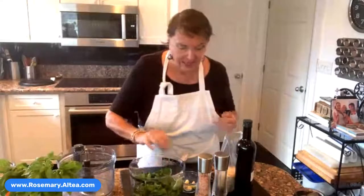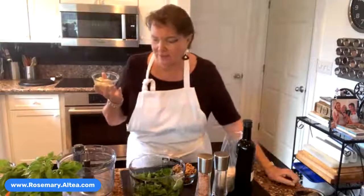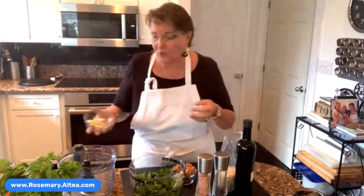So that's that. Now before we go any further, let's throw these in my food processor. I can hear somebody saying that I don't have a food processor. But you can get those little bullet things, or you can just chop it really finely. That'll work as well.